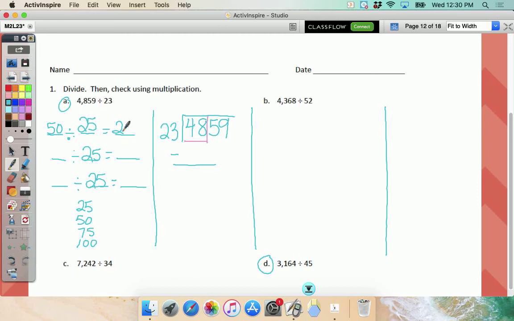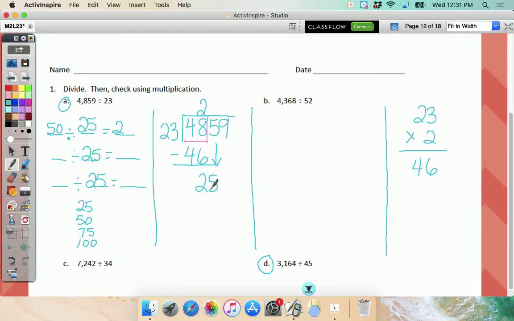Okay, so Liliana, what goes in the guess and check now? 15 times. No, think about it. You're going to multiply something times 2. There you go. 23 times 2. So is the 2 going to work? Yeah, it is. So I'll write the 2 above the 8. Okay, and when I subtract here, that's nice, isn't it? Nice, easy subtraction. Can I bring down my 5? Yes. Okay.